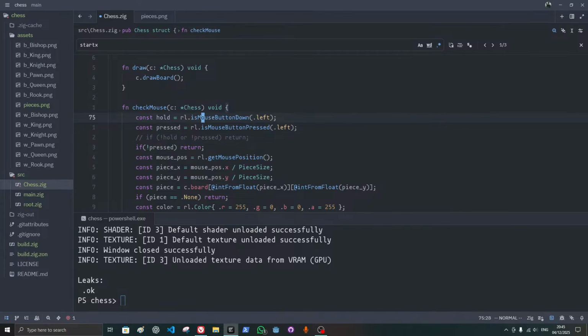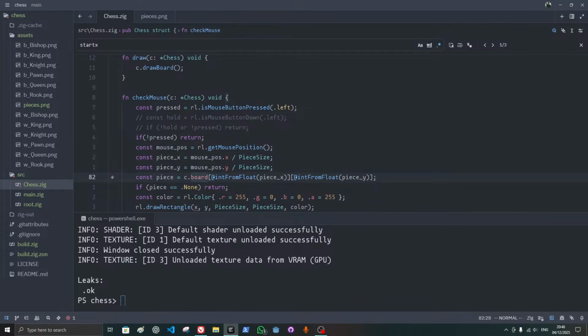Okay, I'm gonna comment the hold for now. We can deal with hold later. Let's try pressed first. If it's not pressed, return. Otherwise, we will calculate the position that has been pressed, and then we find out.